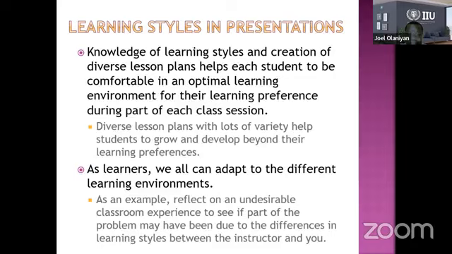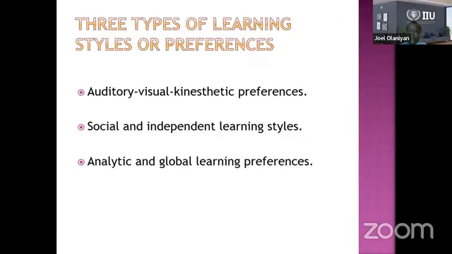As learners, you can all adapt to the different learning environments. Yes, we are human beings, and human beings are social beings. Human beings can adapt to any environment. As an example, you might want to reflect on an undesirable classroom experience to see if part of the problem may have been due to differences in learning styles between the instructor and you. So talking to you now, the student, you might want to reflect back. There might be topics that you have not understood well as a result of how your teachers presented it, right? So that is why as teachers, we must present to them all the options available.